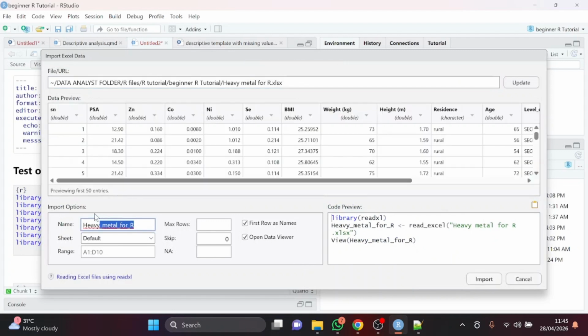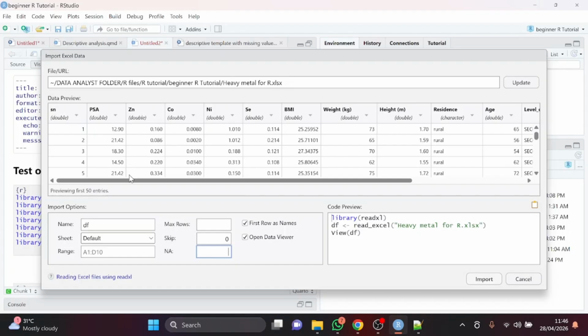I want to give it a shorter name to make it easier for me, so I can give it a DL. I don't think I have missing values, but assuming I have a missing value in my Excel, I will put it as triple nine. Then if I come here, this NA means missing value. I'll just put triple nine, call it a missing value. But I don't think I have any missing value on this.